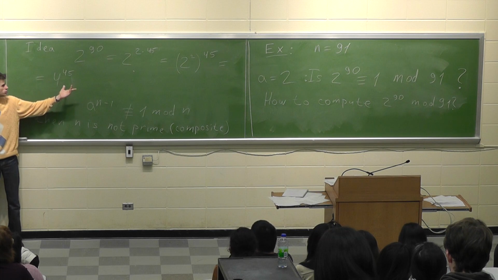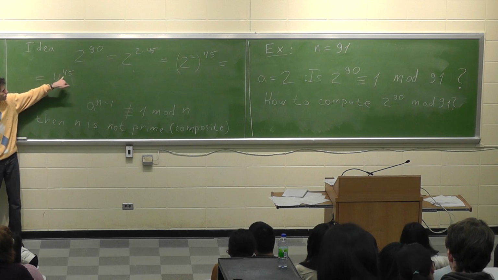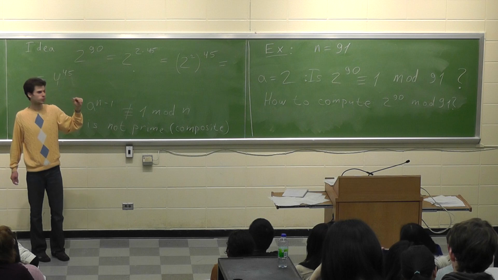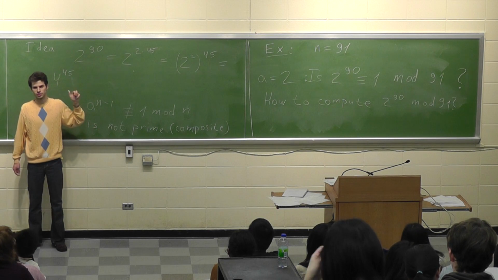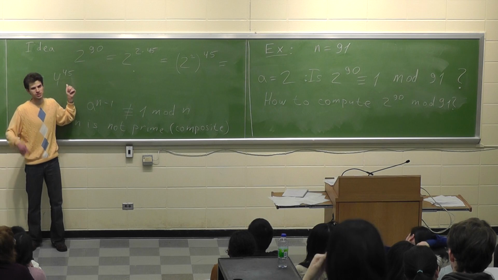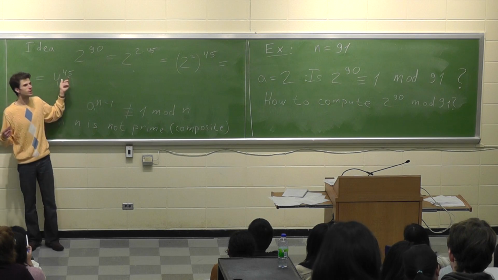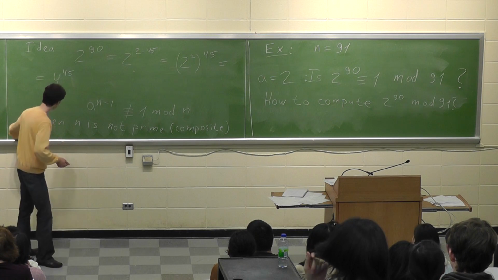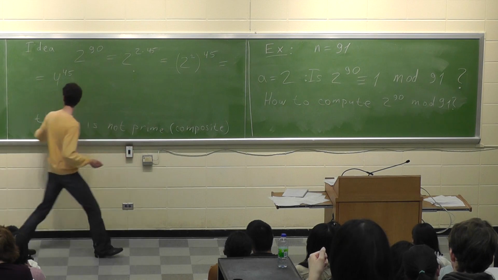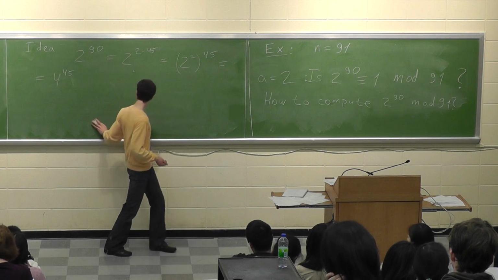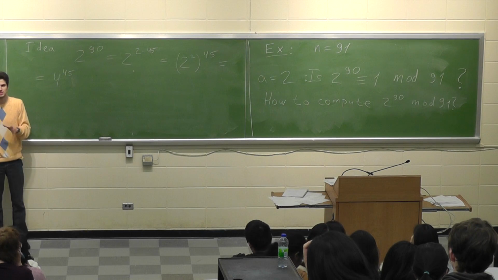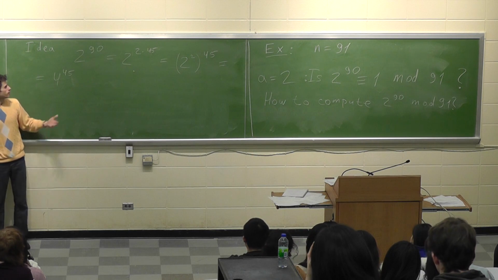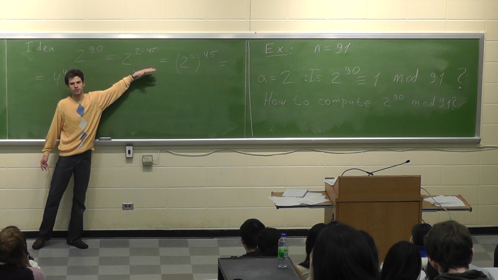From here I can continue in several ways. One way is, well, 45 is 3 times 15, so I can compute 4 cubed, which turns out to be 64, and try to raise 64 to the power 15. Then 15 is 3 times 5, and so on. But I wanted to demonstrate a slightly different way. This way depends on the fact that 45 is kind of a special number. I want to demonstrate a way which is applicable always. I want to apply this very trick.